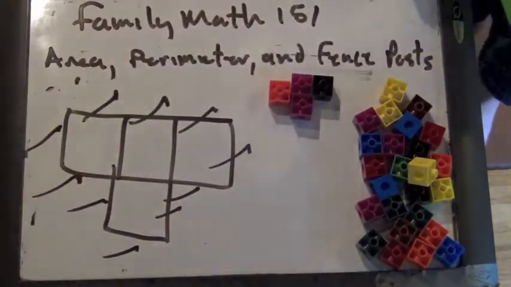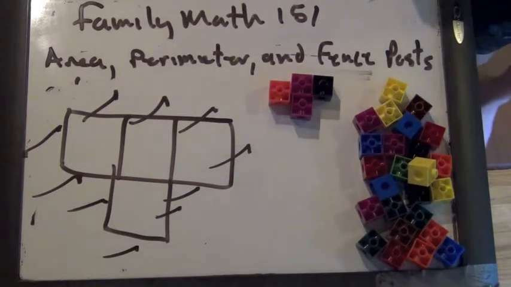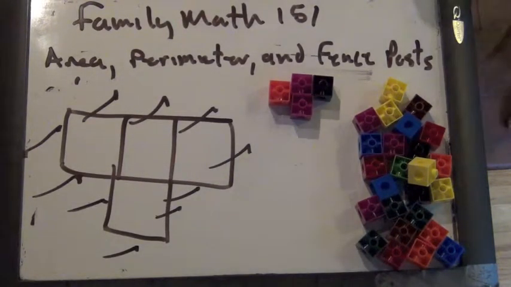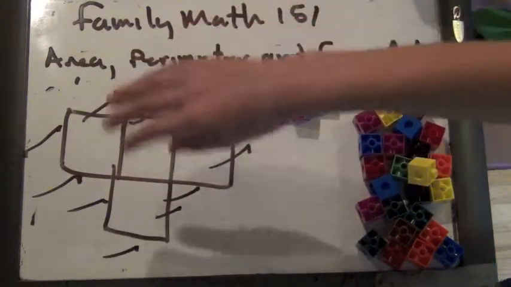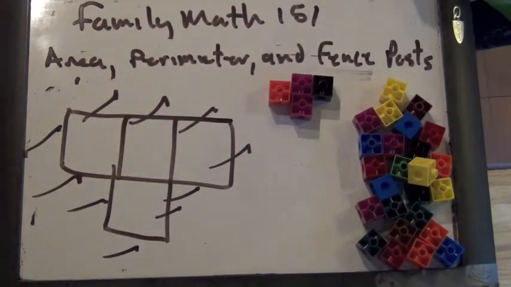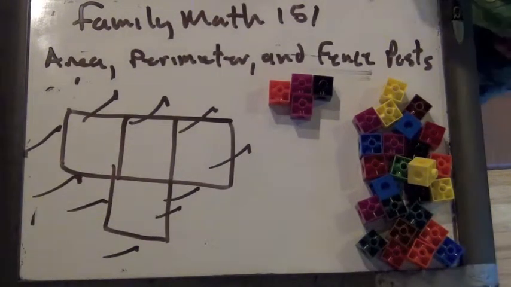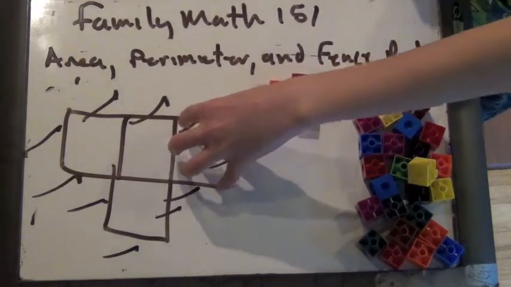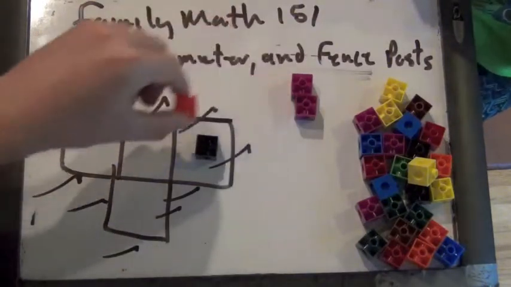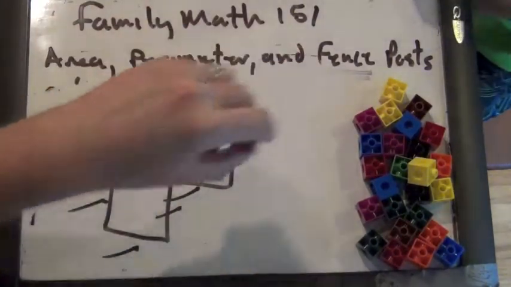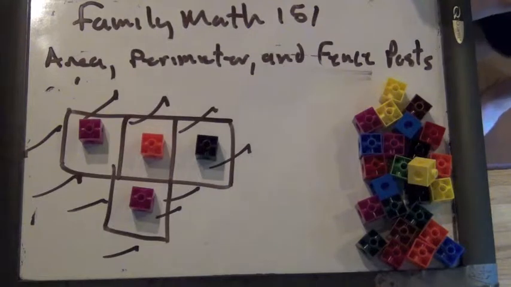High five. Now we'll move on to the fence posts in just a second. But can you tell me the area of this shape? Well, it's 4 squares, and none of the squares overlap each other. So the area is going to be 4. Can you explain why the area is 4? Well, we said earlier that the area of this small square is 1, and there are 4 of them. So that means the area is 4.